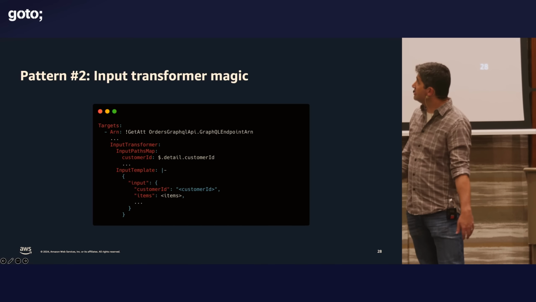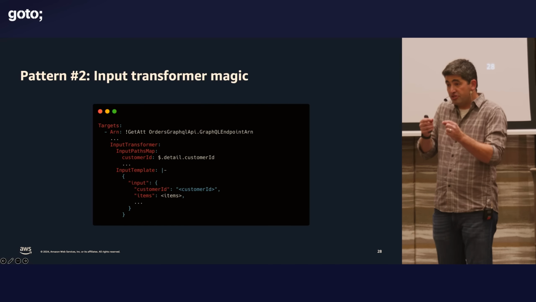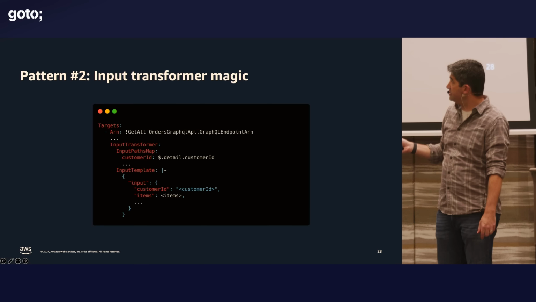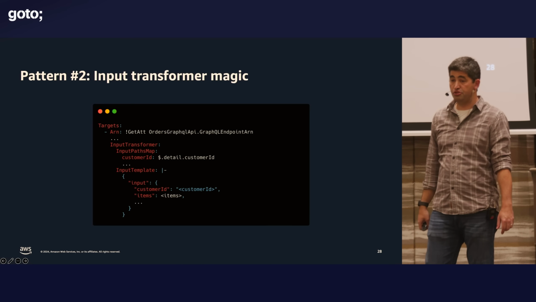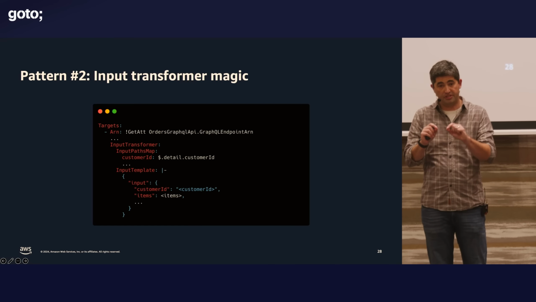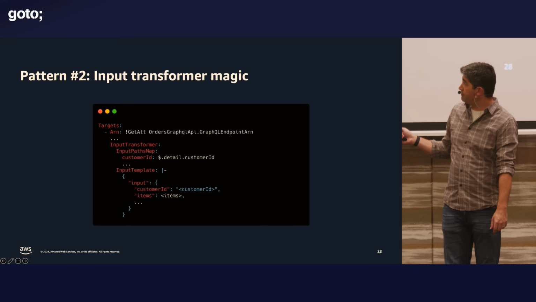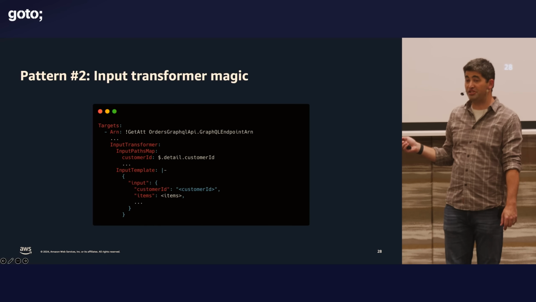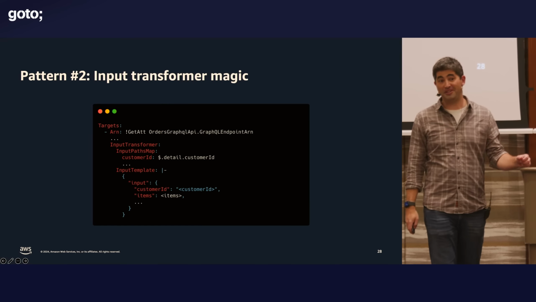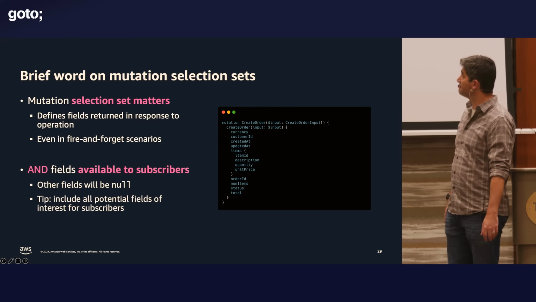Further down, we can specify the input transformer, and this is where in EventBridge we specify these are the fields from the event that we want to take and how we want to transform that into the payload that gets sent to AppSync. I prefer to have one input as opposed to trying to map all of those to different parameters. It just makes things simpler. One quick trick is if you wrap these things in quotes, it's a string, but you don't need to do that. In this case, I actually had a JavaScript array, and by not putting quotes around it, that's what I got out. That took a minute for me to figure out. So maybe it solves a problem for you too.